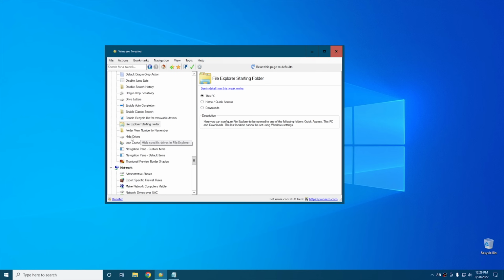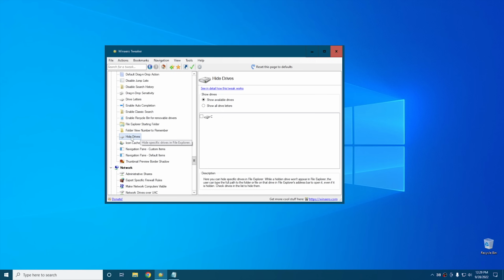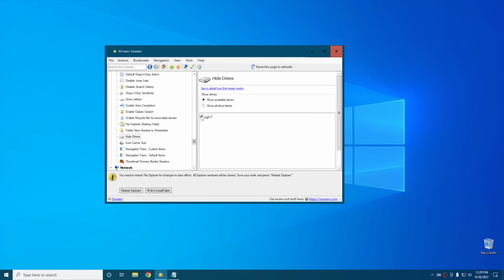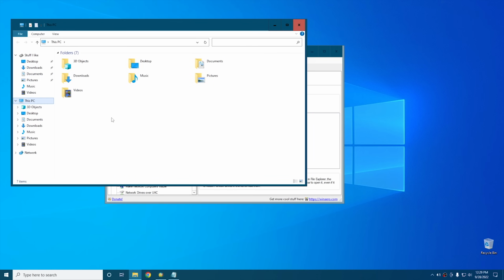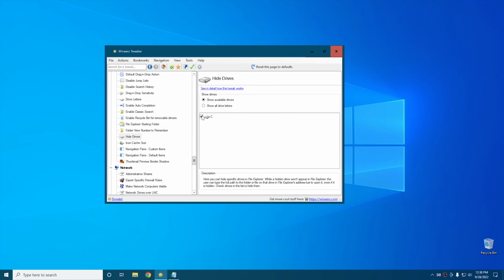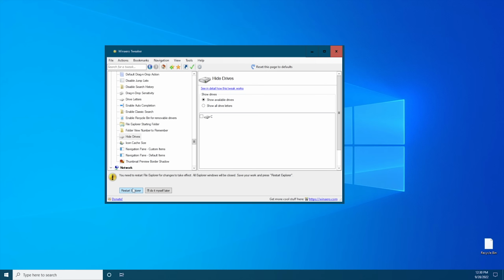And then another thing is hide hard drives. Do you ever have a hard drive that you just don't want people to have access to? Well, you can hide it if you want. So we're going to go ahead and click on C right here, hit Restart Explorer. And now when we open up File Explorer and go into This PC, we have no hard drive. This might come in really handy if you have a computer that you really don't want people messing around with the hard drives. Just hide the drive. But for us, we're going to definitely get our C drive back. So let's go ahead and do that real quick.